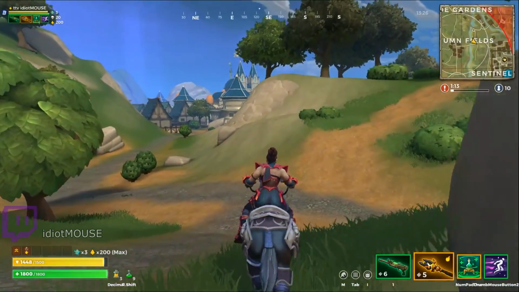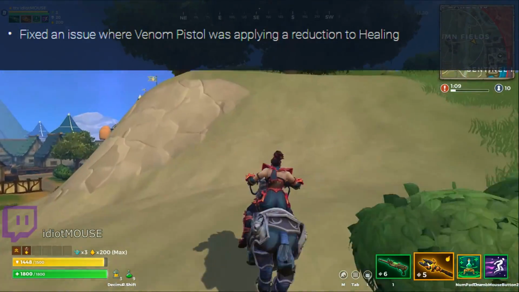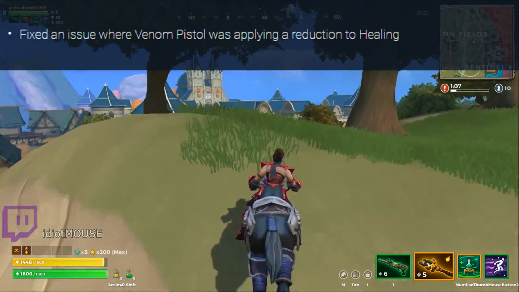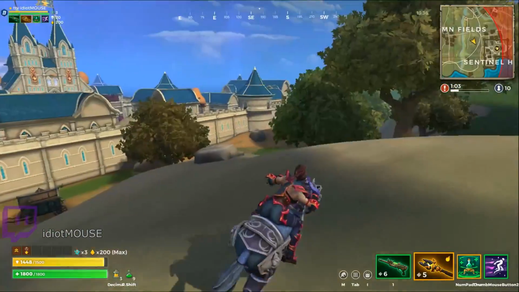And the last bug fix I want to mention is the Venom Pistol, aka the Shredder. It no longer will reduce healing on targets it hits. It's a welcome change. Shredder is already pretty strong with toxicology, and it was even harder to deal with when it basically ruined your healing totem or healing shout.